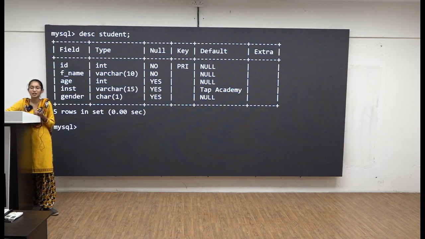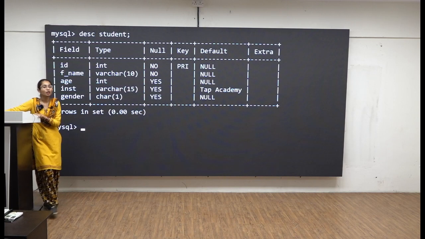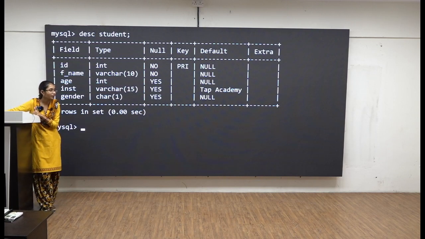So whenever you are changing something, think properly about what you want and then keep making changes. So what are the two requirements we have seen? Adding a column into the existing table, then renaming a column in the existing table.